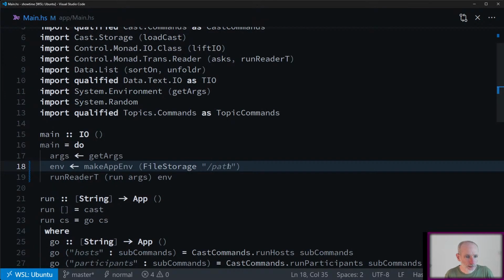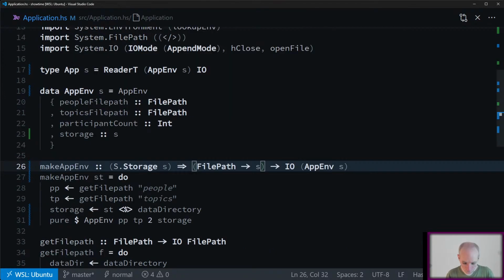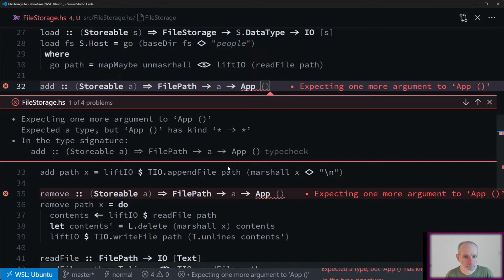Okay, back to here. Now we should just build a pass in file path. Sorry, file storage. And it should then instantiate it properly, I think. Okay, I have a lot of errors. I'm just going to go and find out where those errors are and clean them up.